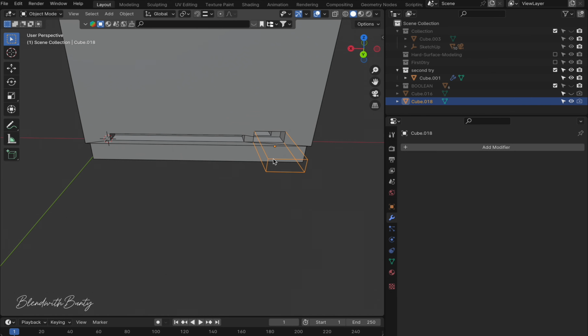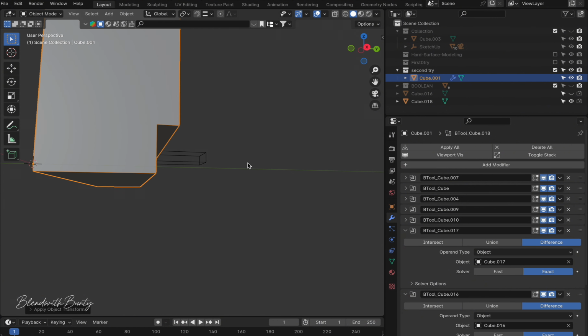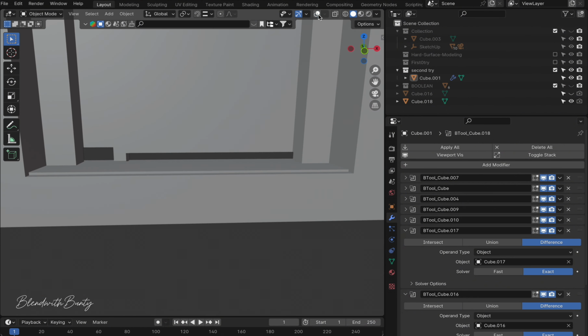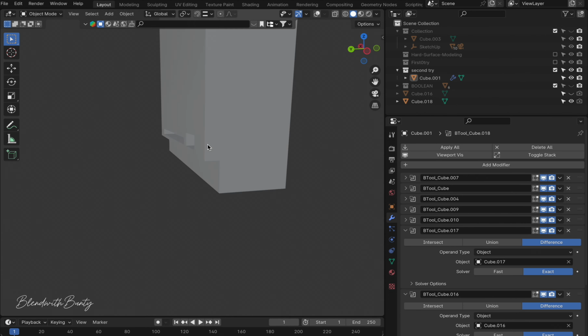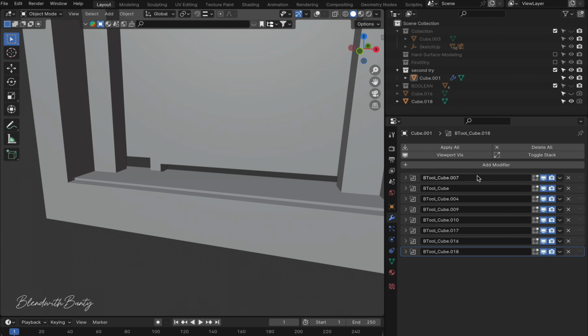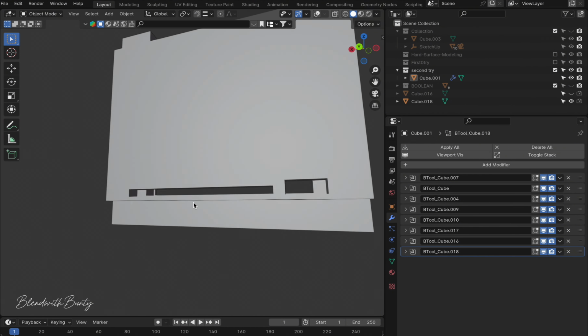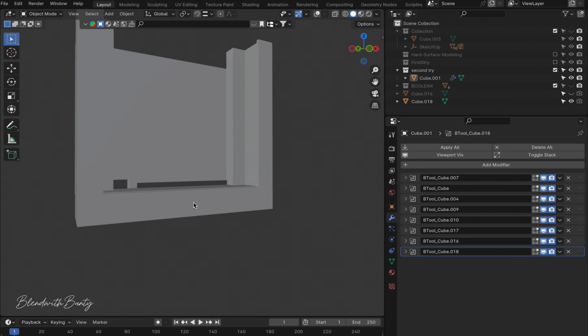Try to avoid adjusting all transform because this will not fix your boolean, so I just avoid this one. And you can see on the right we have enough of those modifiers, and now I think the model is perfectly fine. We can easily apply this, but since this is for client work, I will not apply because maybe in future he will ask for changes.